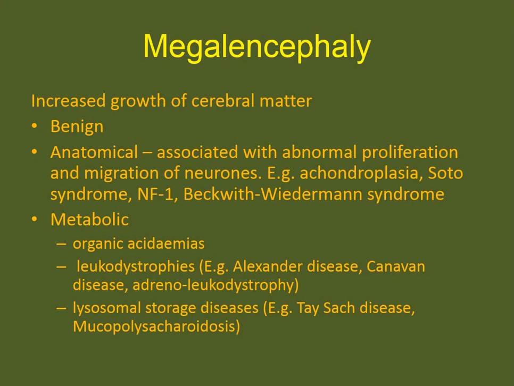And then a metabolic cause can be there, such as organic acidemias, leukodystrophies, or lysosomal storage disease. In these conditions, abnormal substances may get accumulated within the brain cells or within the interstitial tissue, or it can cause a sort of bleeding in the subarachnoid space, causing a large head. So there are various mechanisms which cause large head in metabolic disorders.